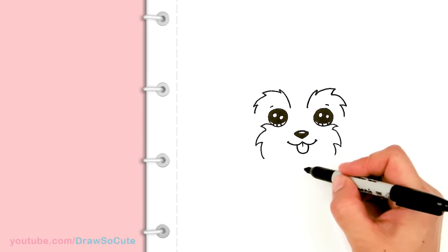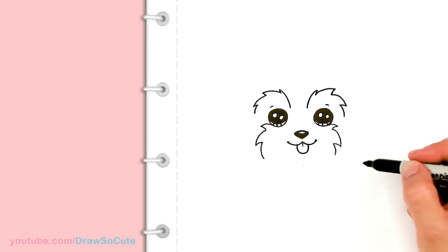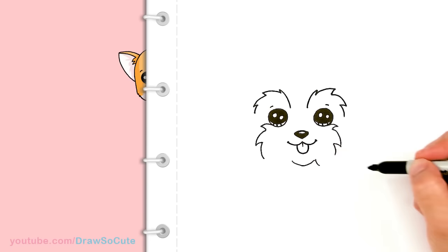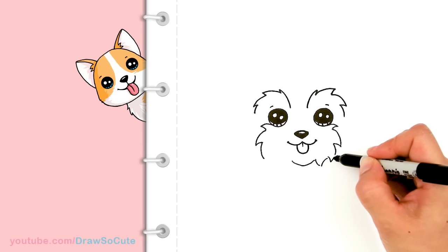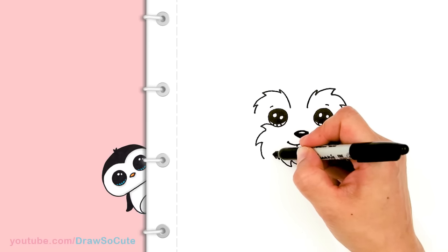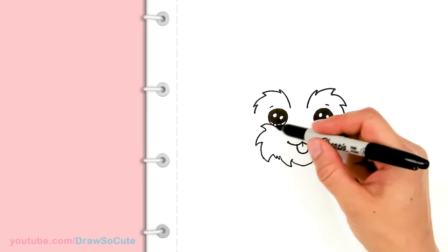Let's come towards the center and draw a V shape for the chin area, just to make it easier to gauge. Come where the tongue is, about this low, give yourself a tiny little point, then go up to create a nice center. From there draw a curve going this way, go up, and connect it. Same thing on the other side — curve, go up, some zigzags, and connect it. Don't worry too much about exactly how the zigzags are; we just want curves and zigzags all around to make it look like the Yorkie's hair.